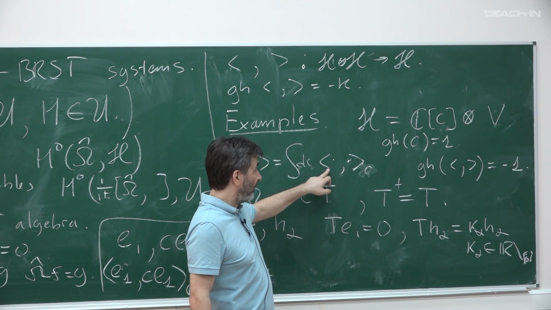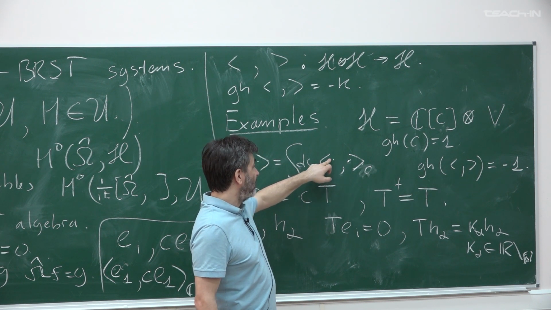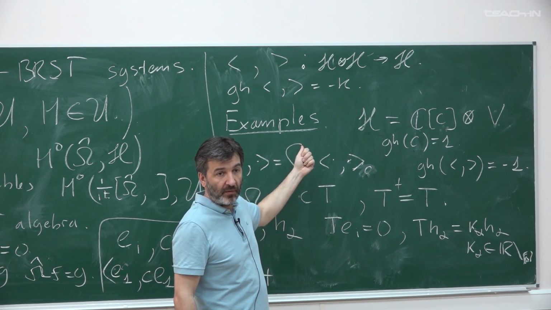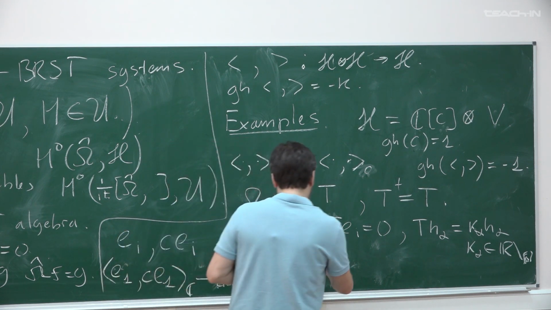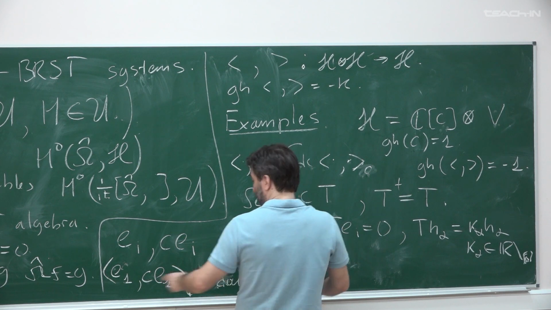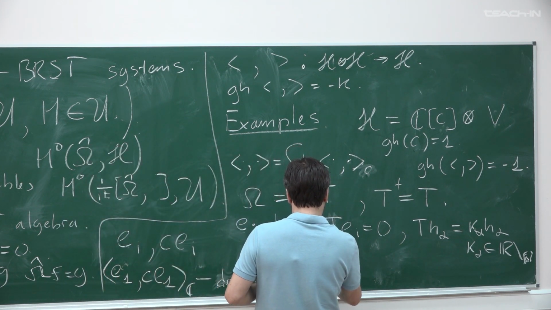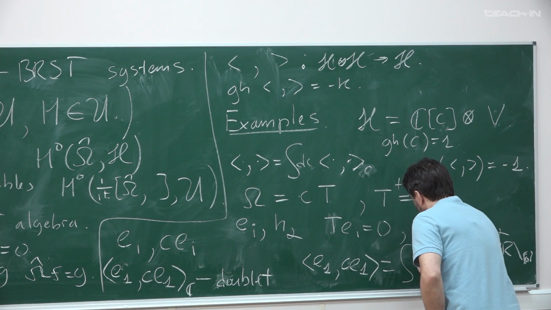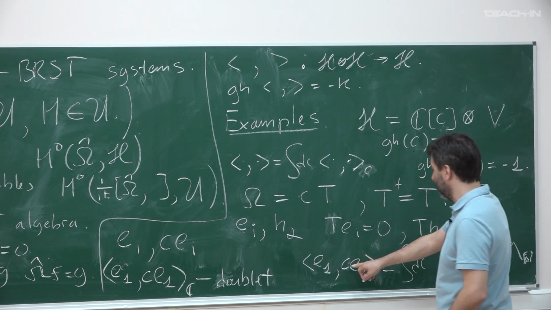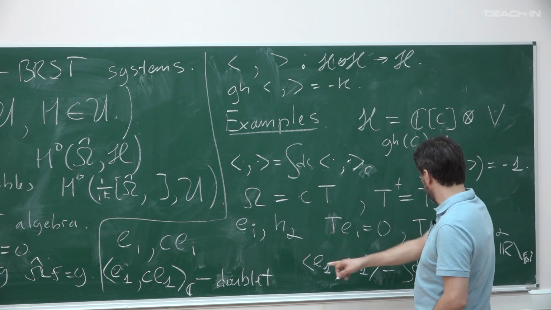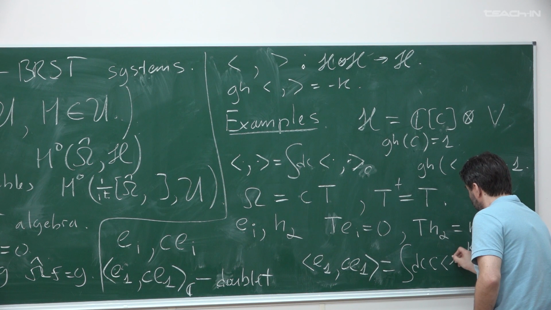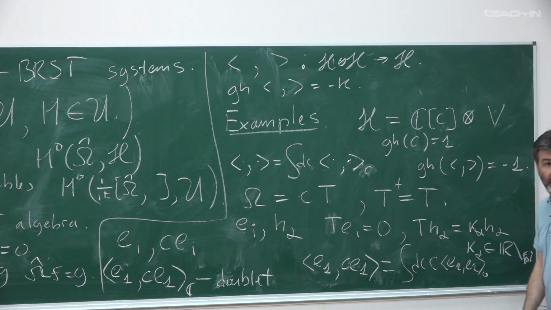I would first evaluate this inner product. C is like a coefficient, right? So you get a function in C, and then you integrate, you get a number. So, for instance, if there are questions, let's calculate the inner product precisely of these two guys, right? So we want the inner product of E1 with C E1. By definition, it is the integral over dc, right? By linearity, because it's a tensor product, C goes off, then we get integral dc C, inner product of E1, E1, and here we put 0, right? But this is 1, so this is 1.